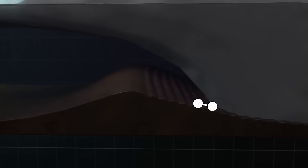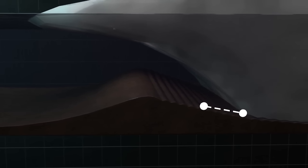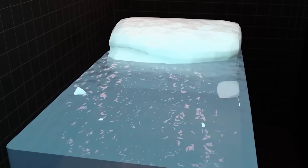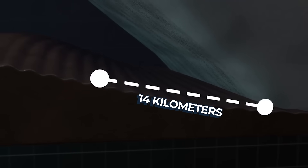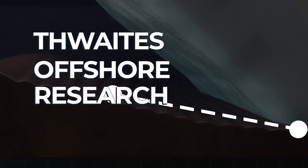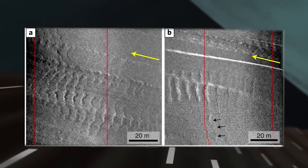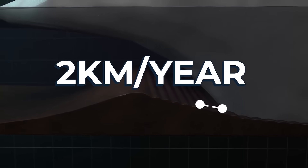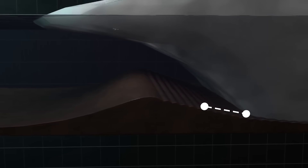The point where ice touches the seabed is called a grounding line. Due to the slope of the sea floor under Thwaites, as it falls back it allows warm ocean water to flood in, destabilizing the ice above. Since 1992, this grounding line has retreated by 14 kilometers — nearly 9 miles. As part of the THOR project, researchers found trails called ribs left by grounding line movements, showing contact points as the glacier moved up and down with the tides. At some points, it was receding at 2 kilometers per year — the fastest ever seen.